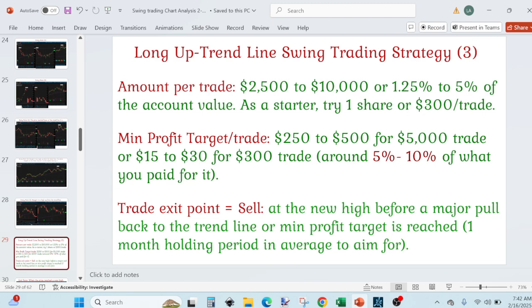But just don't buy one share and expect a big return from it. The return will be small. At that point, it's not the return that matters to you, it's practicing the strategy while making a small profit. It is a profit nonetheless, and that is what matters.